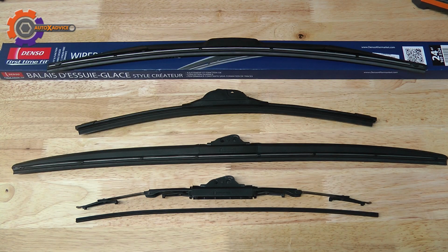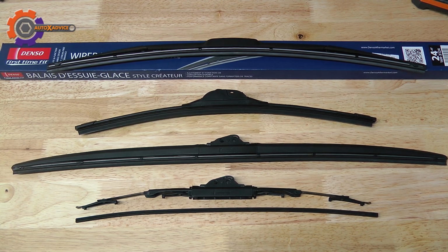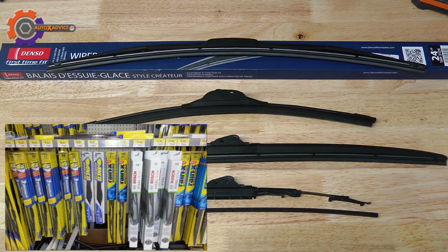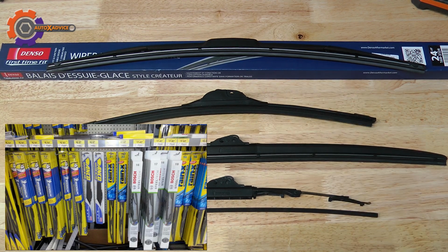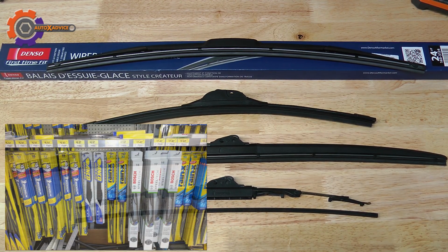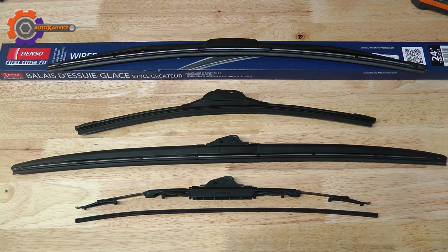My fifth criteria is a combination of waste reduction and my cost. Going into a store and taking a look at wiper blades, they're usually housed in a nice plastic sheathing. It might have plastic protector on the blade, and then maybe there's some more plastic parts in there. All of that comes at a cost to the end user, and it makes the blade a little bit more expensive. Where I thought Denso did a pretty good job is they only have 2 cardboard sleeves.